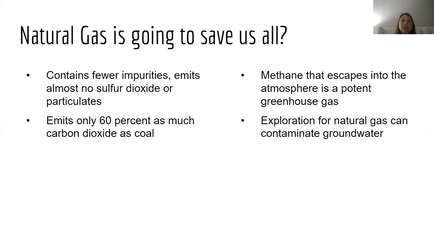The major disadvantage is that methane can escape, and methane is a greenhouse gas. It's going to cause climate change. But we have to go looking for it, and there's some downsides to trying to figure out where those deposits are. On the upside, it has fewer impurities, doesn't release nearly as much carbon dioxide, so it's really a benefit. What we'd like to see is that we were mostly reliant on renewable resources, things like solar or wind, which has got some major disadvantages, but it's improving.